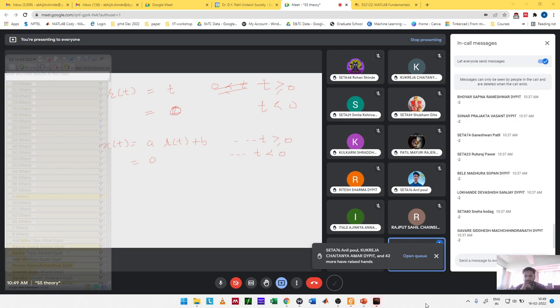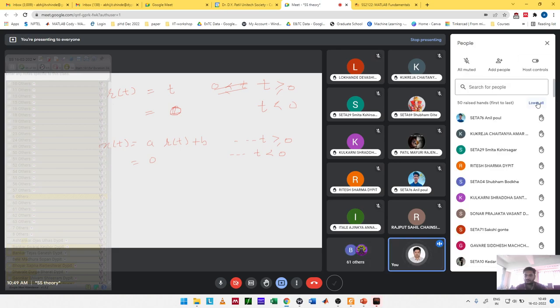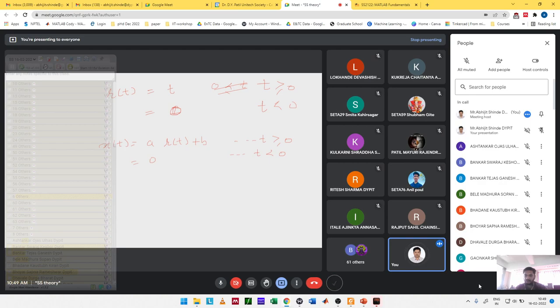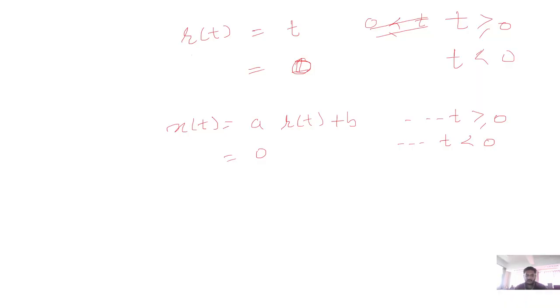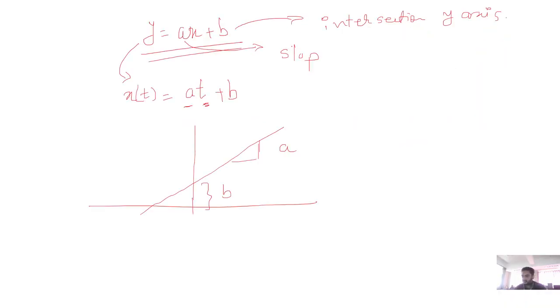See, 45 students out of 71 students had understood this. Some of the remaining people did not understand, should I ask? I am lowering all the hands. Around 50 people had understood. Okay, so now my question is different. How many people did not understand, please raise your hand? I will briefly explain, so you don't have to worry about it. Okay, good, Ankit, you haven't understood. Okay, Sahil, good, I expect this from you. If you don't understand, tell me, okay.